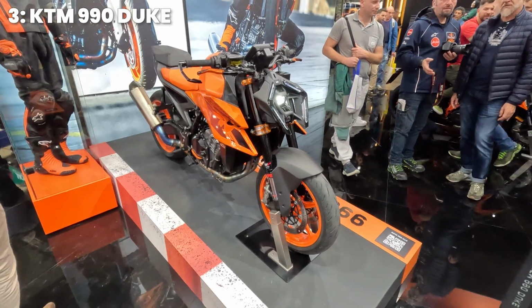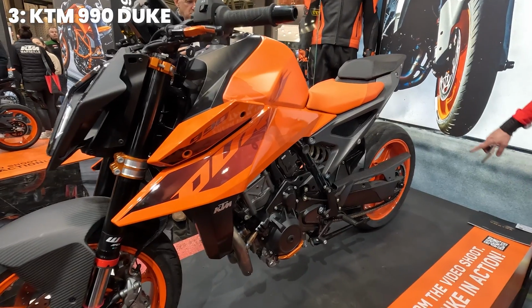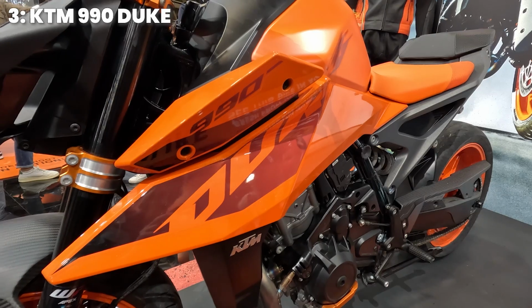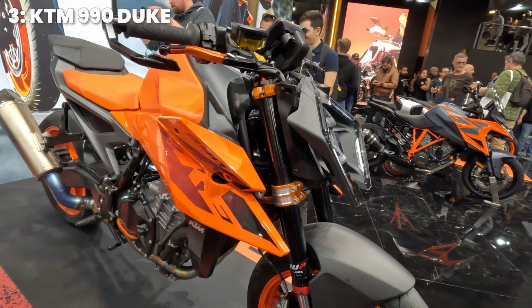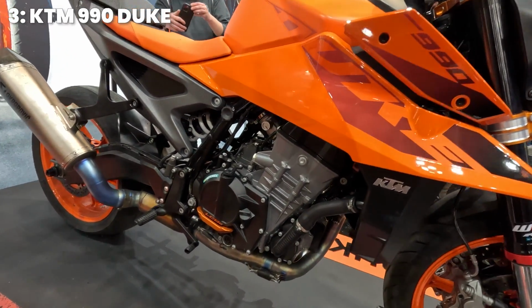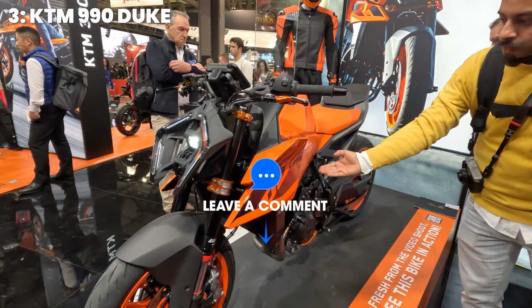For 2024, KTM's 890 Duke makes way for the all-new 990 Duke, which in their own words is the lightest, sharpest, most performance-focused mid-class naked motorcycle to ever wear the Duke nameplate, and that is something to be excited about. The most immediate thing to notice is the new, more compact visuals with squat, beefy proportions, aggressive angles, and a cool new front headlight setup. This thing looks amazing in my book. What do you guys reckon?